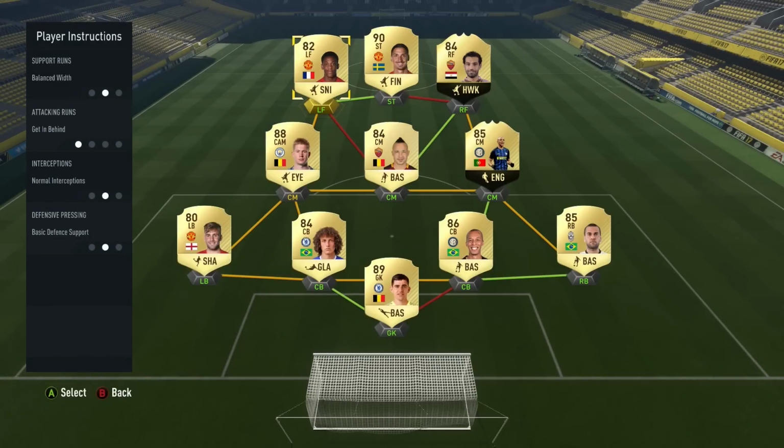So I only set them to getting behind for the left and right forward. As you can see, they're only on getting behind, so they do have a mix of whether they drift wide or stay central. Ibrahimovic is stay central and getting behind, because naturally he will drop and he will do that target man thing by himself. So by setting it getting behind, you just allow for him to make some good runs where he just peels off, maybe where the defenders step up and they're worrying about someone else. And it just works very well, I find.